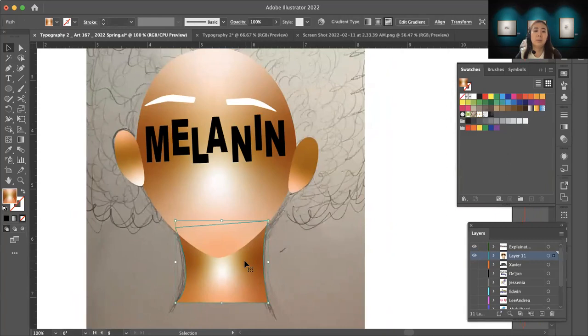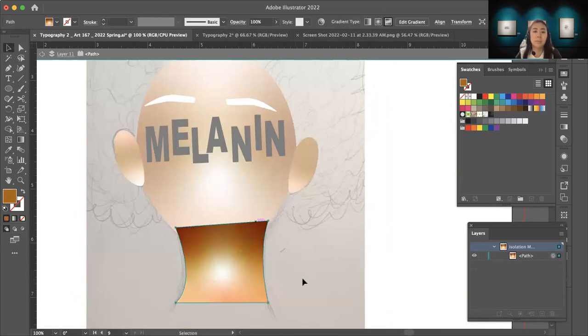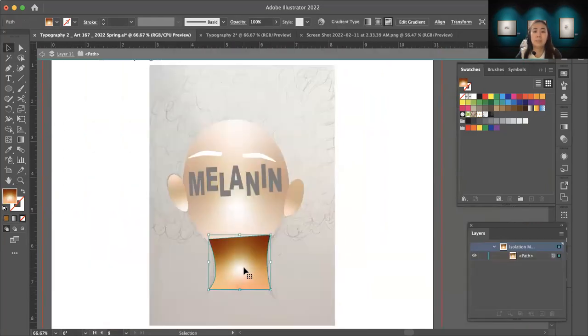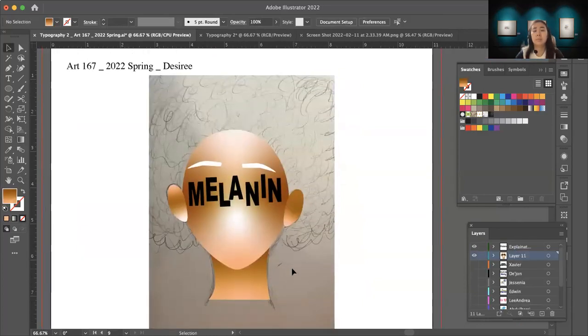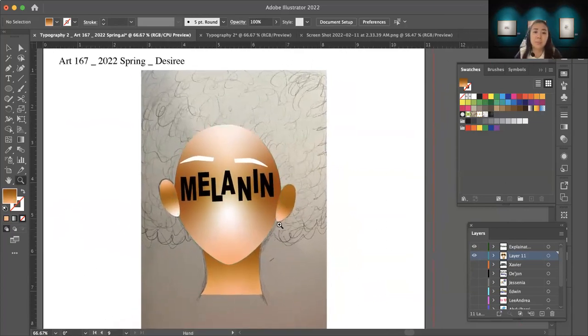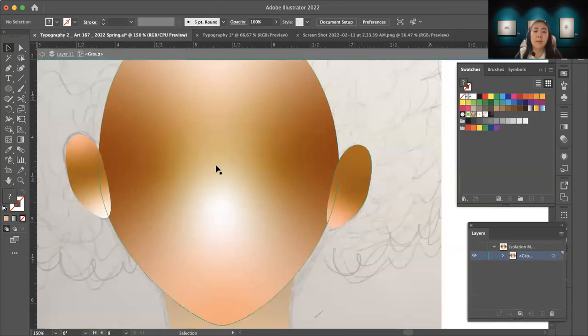This. Okay. And the color, the hair. Well, let me put these ears to the back.